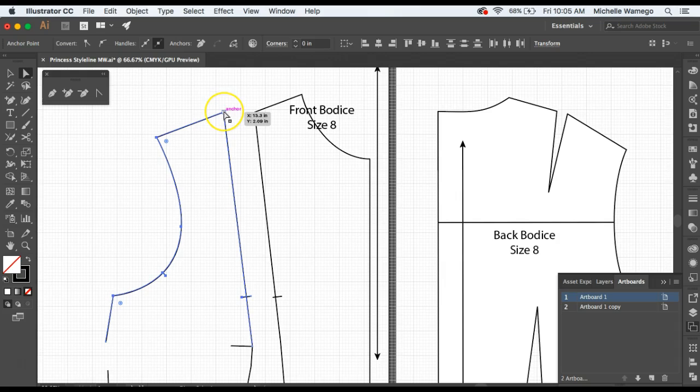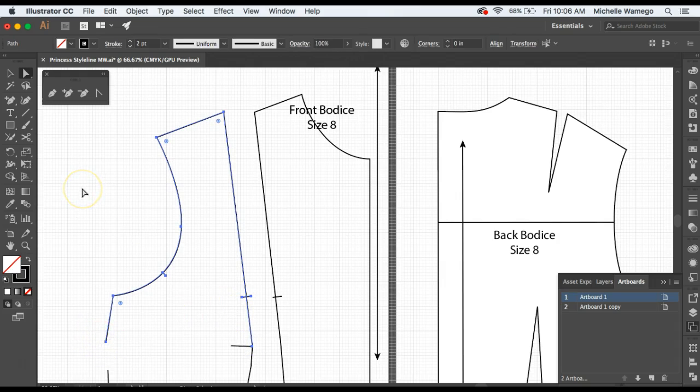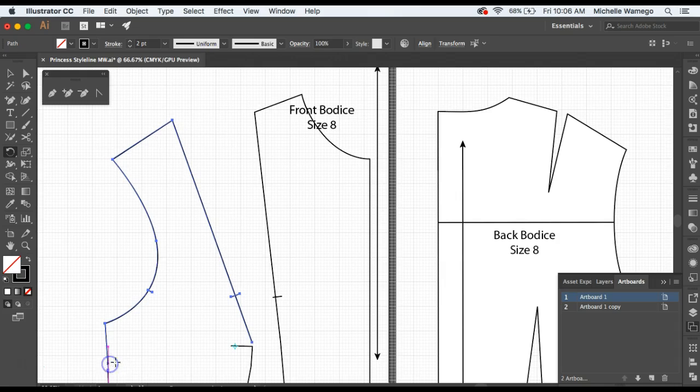There we go. But if an anchor point is white, I need to make sure it is in my selection because all of those need to rotate together. My rotate tool, I need to reset that rotation at this anchor point, not the end one, but the one along that line. There's my rotation. And now I'm going to click and drag, bringing this down to that point as close as I can visually see. That will open up a little bit, but if you look at your diagram, that is expected.